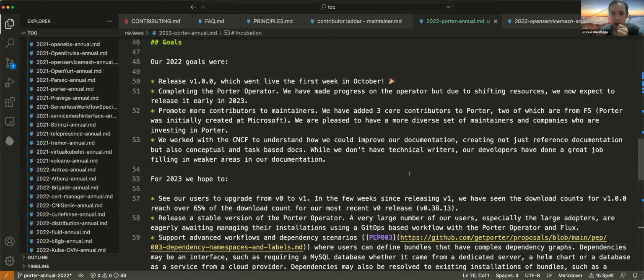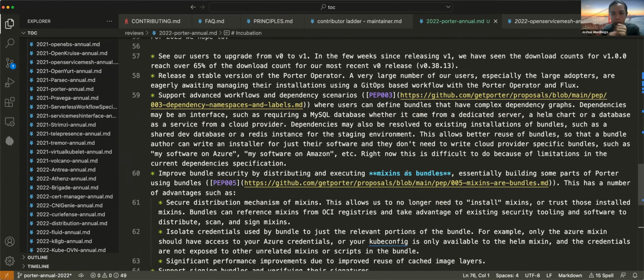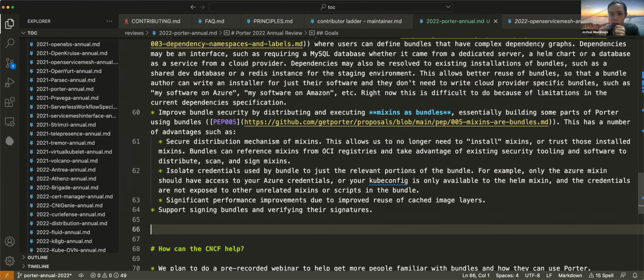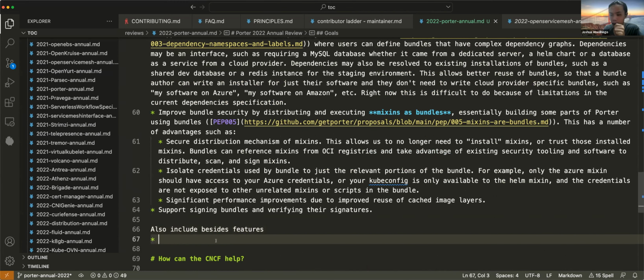And yeah, what I'm interested in is that we've mentioned on the 2022 goals points not just relating to what we're going to add for Porter, like we want to promote more contributors. Are there goals that we want for 2023 besides the features that we're going to add to Porter? Is it needed? Perhaps we want to move first-time contributors from these numbers to these numbers, or maybe there are other metrics other than features that we need to consider as part of next year's goals?